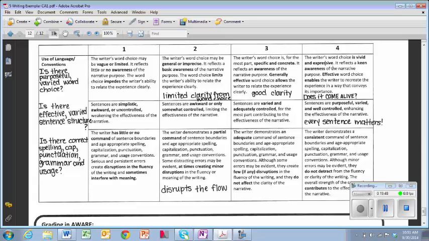And again, for conventions, for that C part of their score, you would average the three, or pick the one that occurs the most. So a 2, 2, 4 would be a 2. A 1, 2, 3 would be a 2. A 2, 3, 4 would be a 3, and so on.